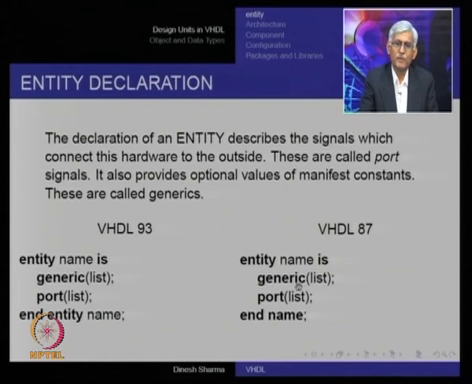Notice that the language has evolved over time. There are several versions of this language. There is VHDL 83, VHDL 87, VHDL 93, and much later versions also, but two versions are dominant. The more modern version, which is VHDL 93, is more consistent in its syntax. The earlier version was not quite consistent. Sometimes you used, like you can see here, entity name is, but end name. Whereas, VHDL 93 uses a consistent syntax. Entity something is, and then end that object and the name. So, this kind of syntax is universal in VHDL 93, whereas its use was somewhat variable in VHDL 87.